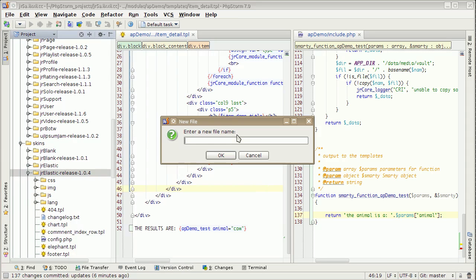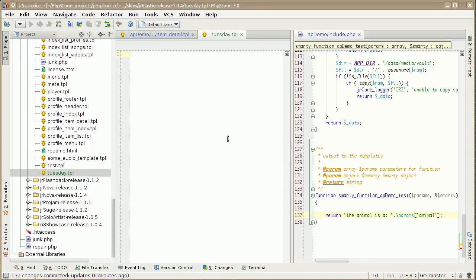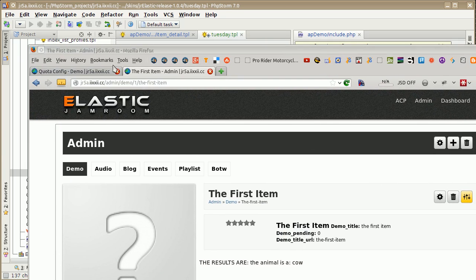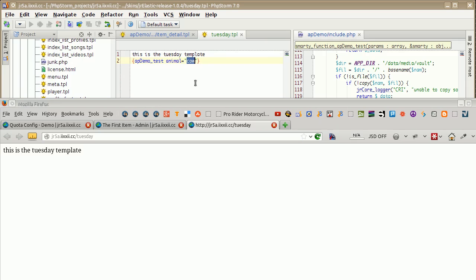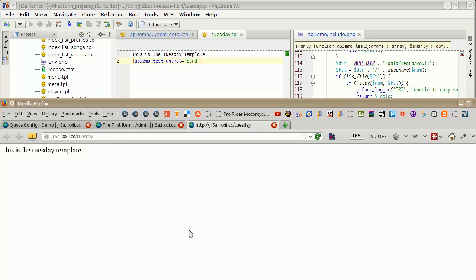Create a new file. There's a template called Tuesday, and we could use that function here. We'll call the animal a bird, and now we can call that out from there.